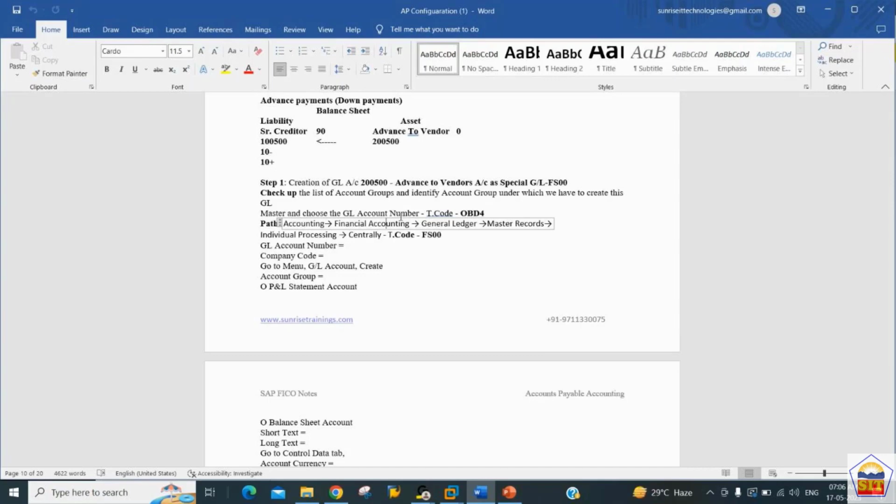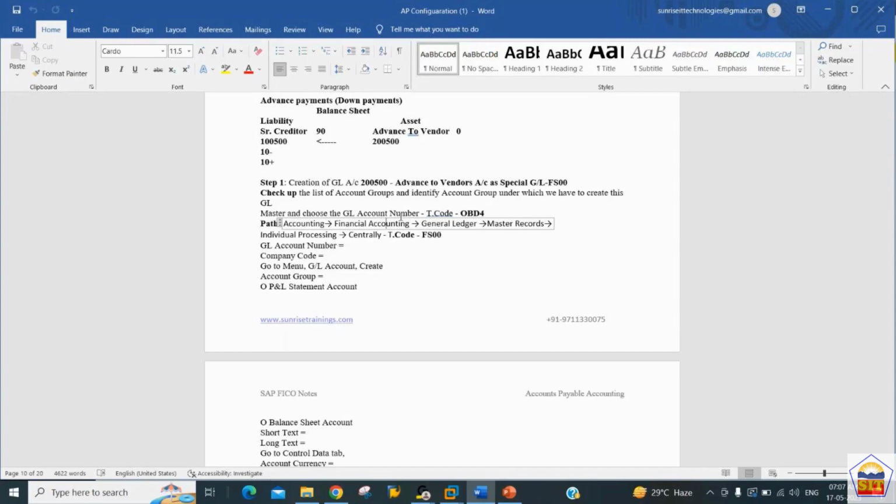So we know that for the vendor's account or supplier account, we maintain the reconciliation account. We also call it sundry creditor account or account payable account. Now, for the advance payment, we will not be using that normal reconciliation account, because in SAP, whatever transactions we are doing other than purchase, payment, and purchase return, especially the advance or down payment, are considered special business transactions.